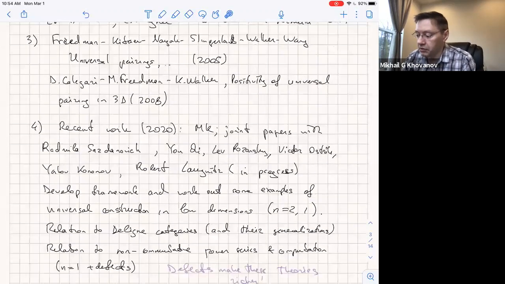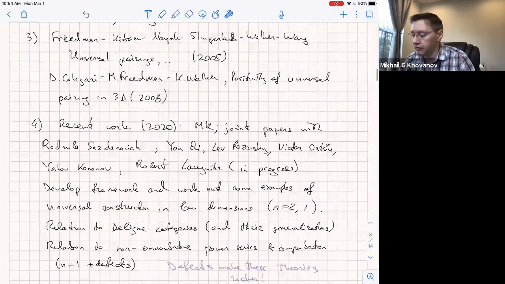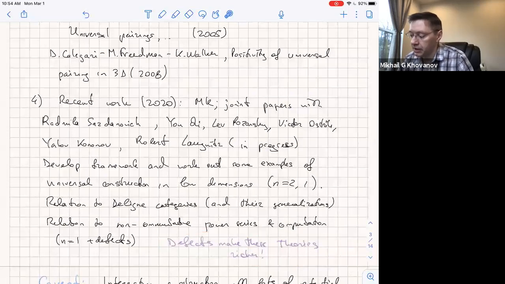And I'll tell you about very recent work from last year, where we look at toy cases of this universal construction in very low dimensions. It's interesting even in dimension 2, and it becomes especially interesting in dimensions 1 and 2 when you add decorations to your n-manifolds. You can add submanifolds, defects of various dimensions. You can decorate them. Potentially, you can add networks to your manifold. So it gets very sophisticated or tricky even in low dimensions if you add decorations.